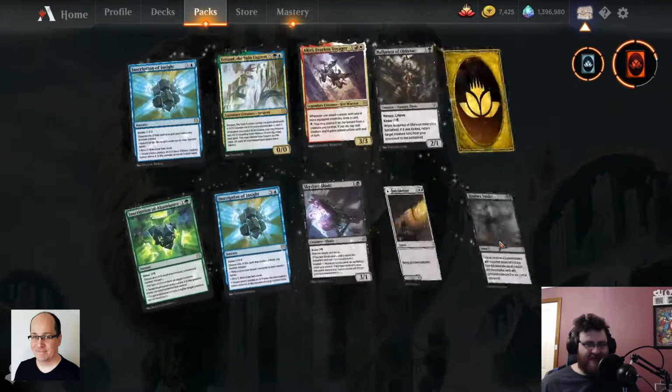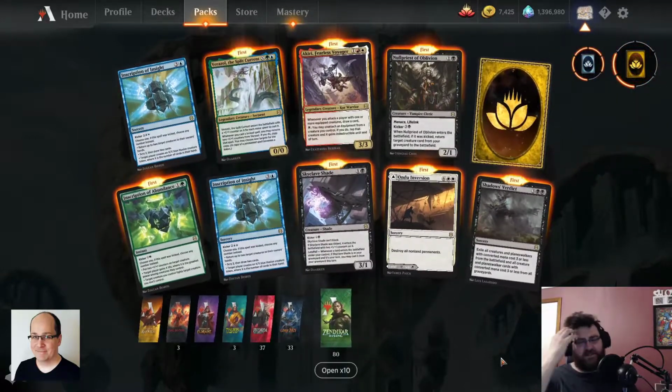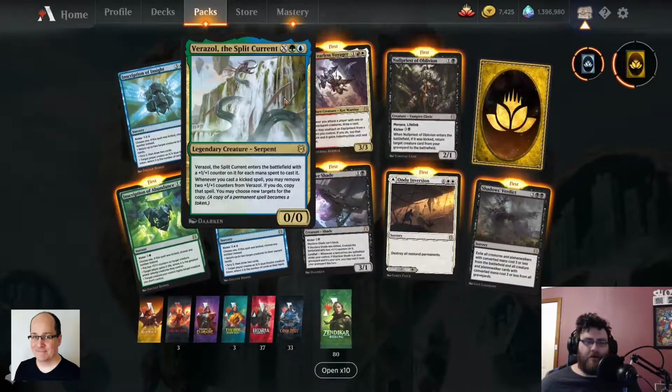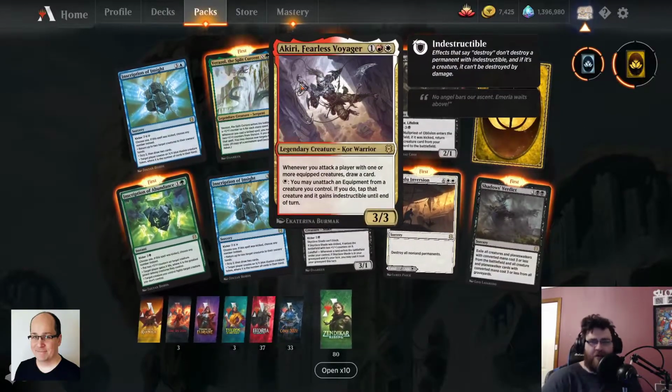Okay, let's pick one pack. Let's go pick one pack one then. We can't do pick one pack one because it opens 10 packs at a time. So we can look at the rares though. What do you mean it opens? Is it really open 10 packs at a time? Yeah, I'm not going to sit here opening each pack one at a time.